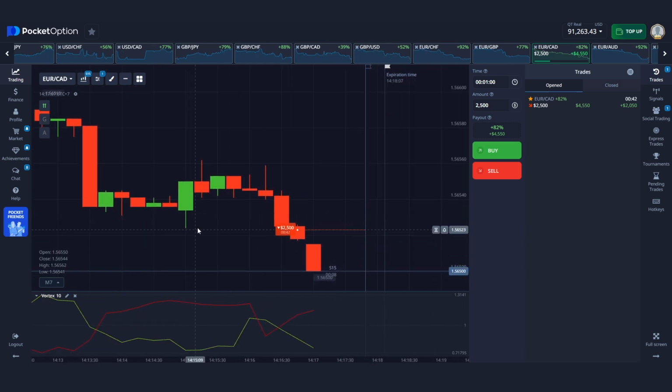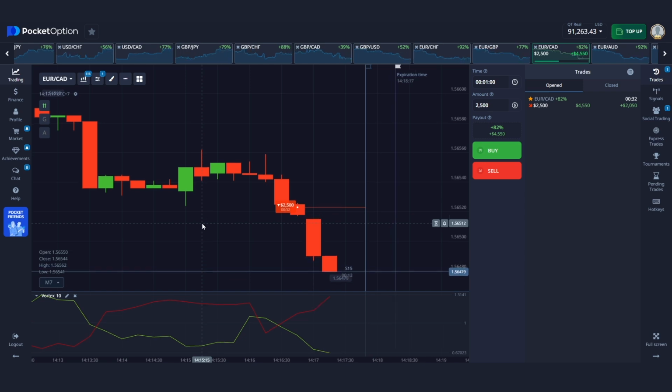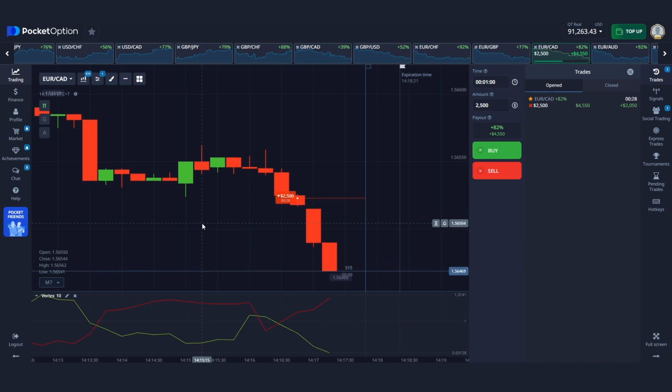Just copy the settings, apply them to your trading, and you can achieve 80% positive trades. This is exactly the kind of statistics our beginners show. And once again, these are beginners, not professional traders. Professional traders, even with such a simple indicator, will have statistics of about 90% positive trades.